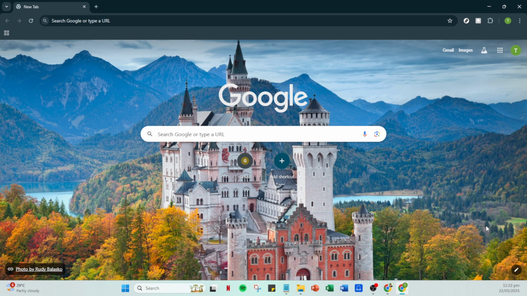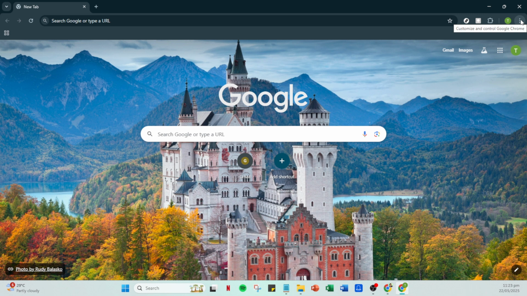Let's start by opening your Google browser. This is your first step into reclaiming that elusive toolbar. Once you're in your browser, take a look at the upper right corner. You'll notice three dots lined up vertically. These three dots act as your gateway to a variety of settings and customizations. When you click on these dots, a drop-down menu will appear before you, presenting several options.